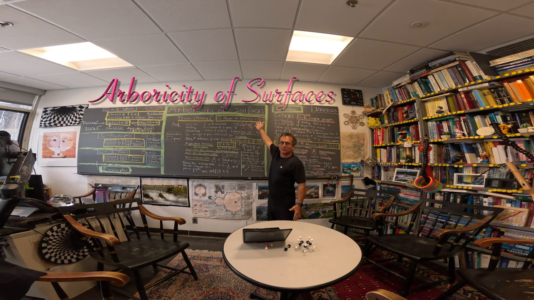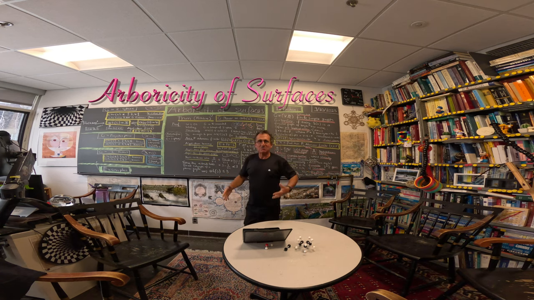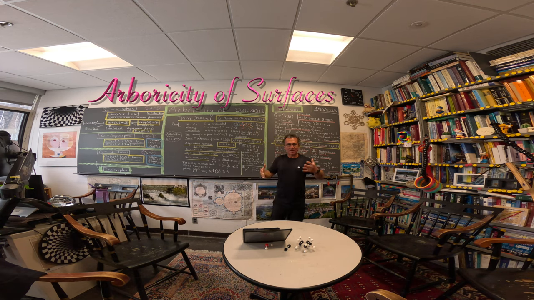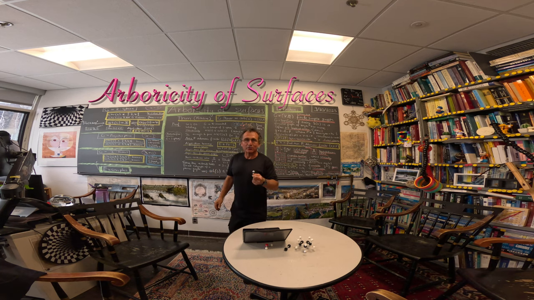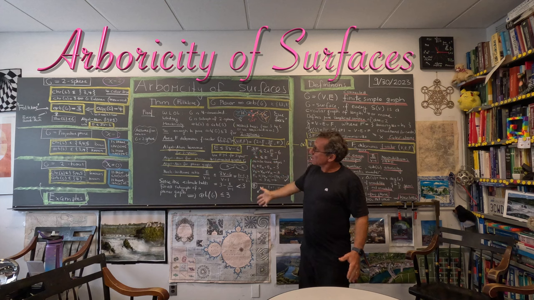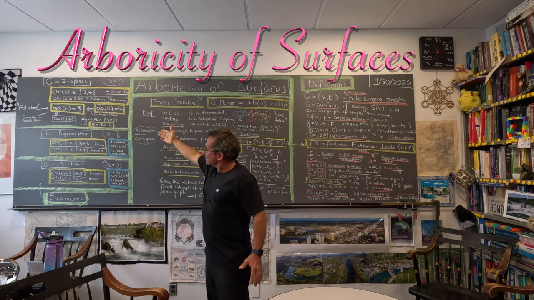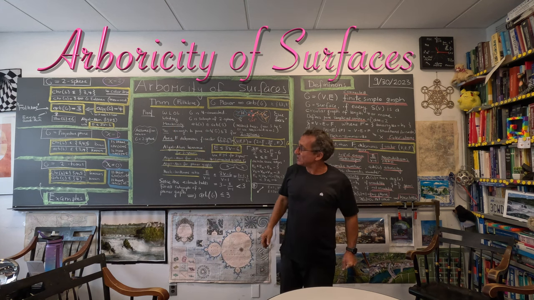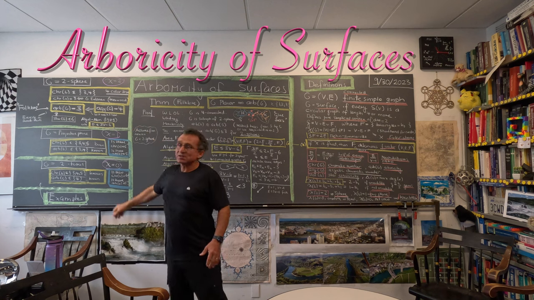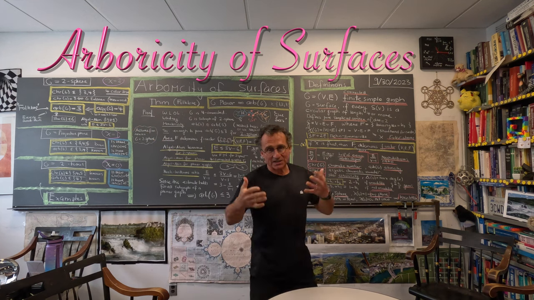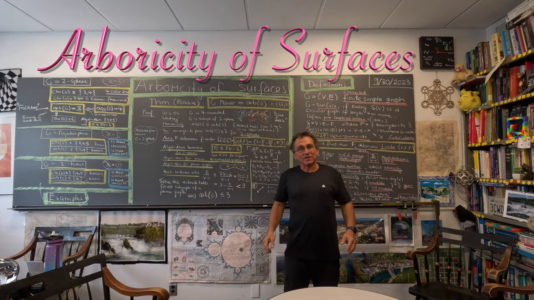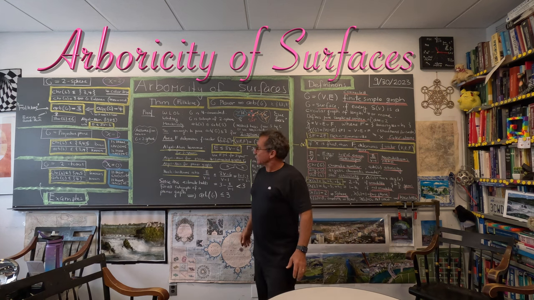Welcome. I want to give an independent short proof of this folklore theorem that if we have a planar graph, then the arboricity is smaller or equal to 3. So it's a theorem which you actually can find in the literature. The first reference which I can find is Alon from 1989, where it is an exercise in Bondy and Murty, and it has appeared also in the matroid literature.